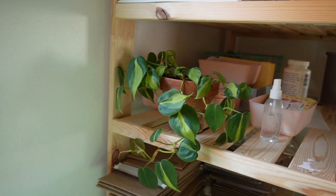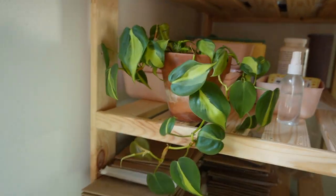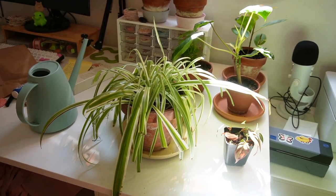So much more sun is coming into the studio now, so I feel like this plant is doing really good. This one has been through so much.